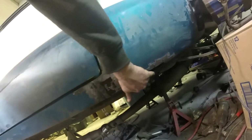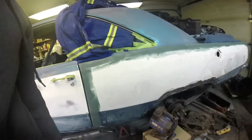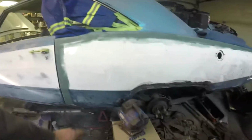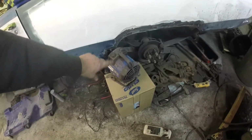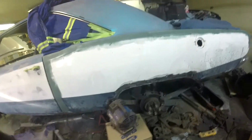Now I ran into a little bit of rust and I've been treating it, and you can see how dark it is now. It's been converting. I use PR15 metal prep, and it actually works pretty good. Currently I'm drying it because I soaked it all on the inside to really penetrate any rust that's in there.